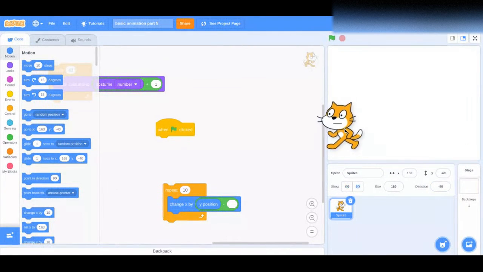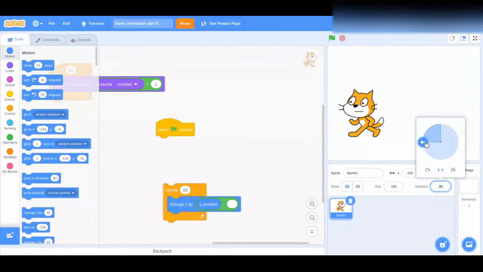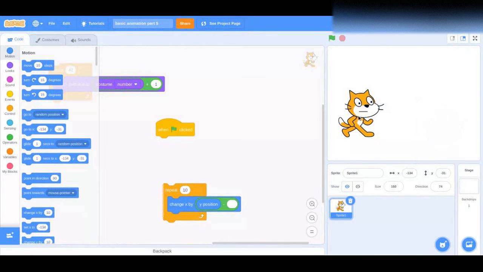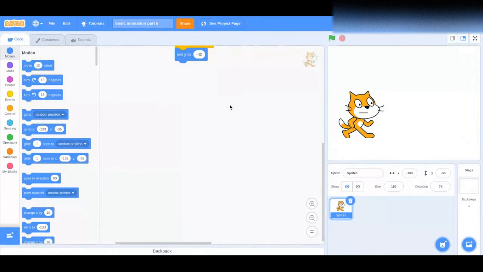Put him back to where he was at first, right there. And now you can put his direction back to where he was. Like that. Okay, now he's facing his way. Alright, now let's get started.